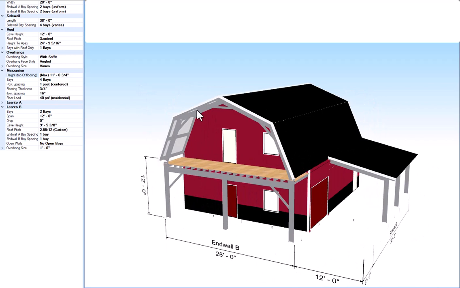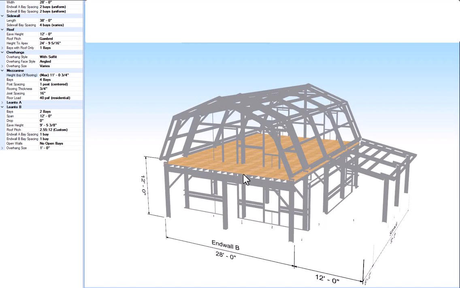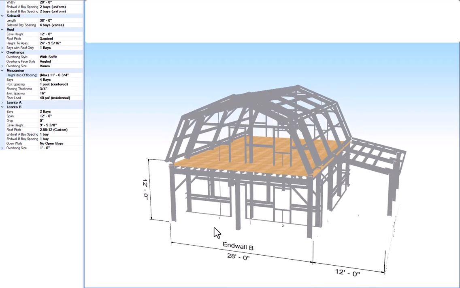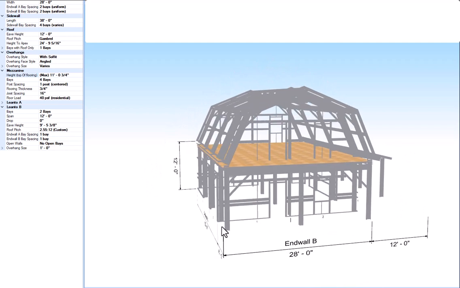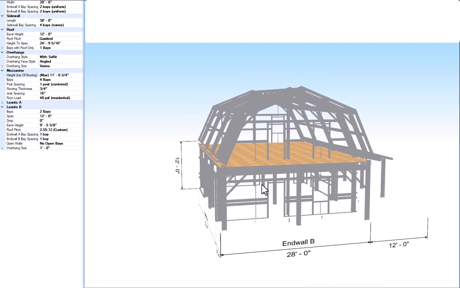Now we'll look at the mezzanine real quick. The height to the top of the mezzanine is 11 foot and 3/4 inch. Underneath the mezzanine is 9/6. Okay, we have one post right here in the center of this building, and see where the posts run in the middle? Let me know if you need those posts removed, and we can remove those posts in most cases.